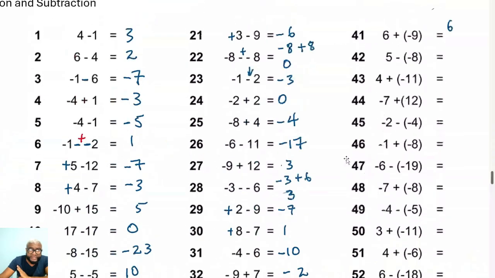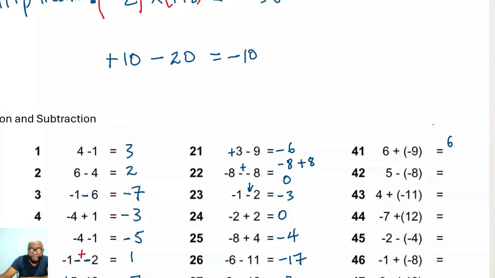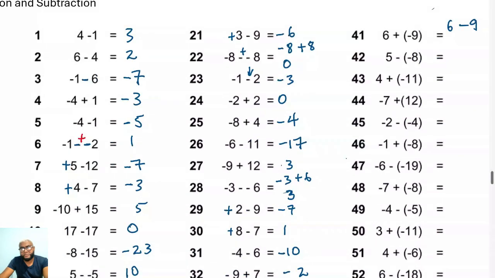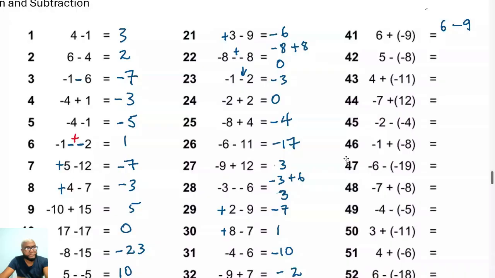So what shall we rewrite it as, Taylor? Let's do the first one for you. So we said a positive and a negative is a negative. So it'll be 6 minus 9. What is 6 minus 9, Taylor? 3, sir. Positive 3 or negative 3? -3, sir. Right, because you keep the sign in front of the larger number.